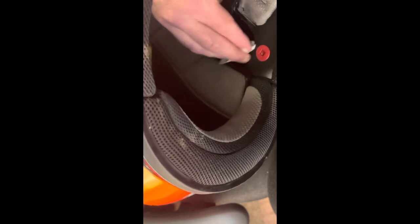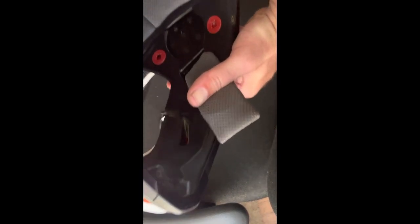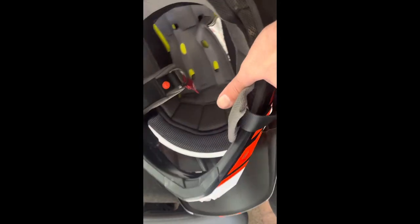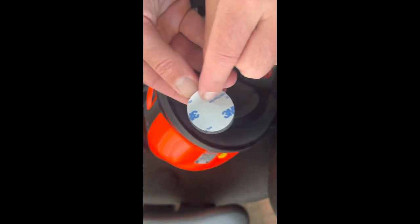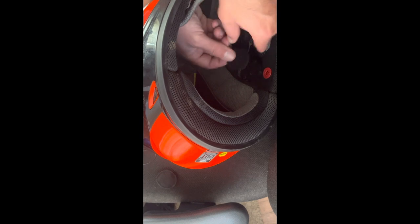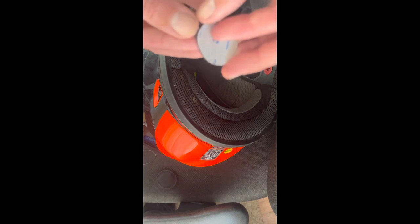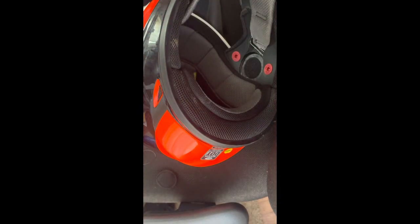Now let's proceed with the speaker install. The kit comes with alcohol wipes to clean any residue off the surfaces so you get a good attachment with the glue on the back of the adhesive velcro pads. Wipe down the insides, let the alcohol evaporate and dry for a minute, then peel off the backing on the velcro strips. Eyeball the placement — this isn't a precision thing, and you can always move the speaker around on the velcro — but try to get it generally in the middle. Repeat that step on the other side.